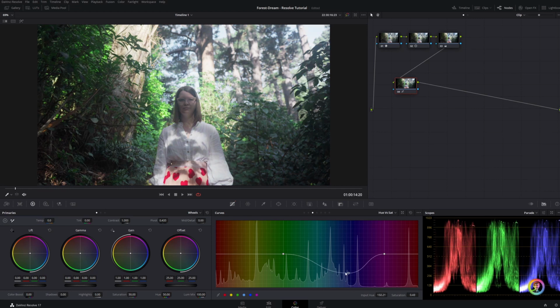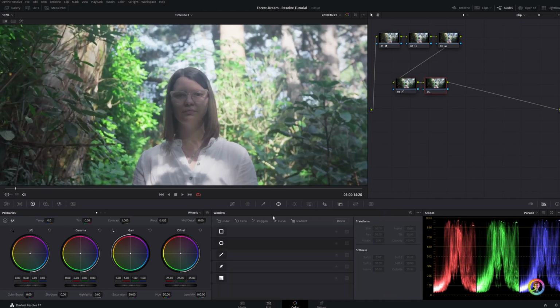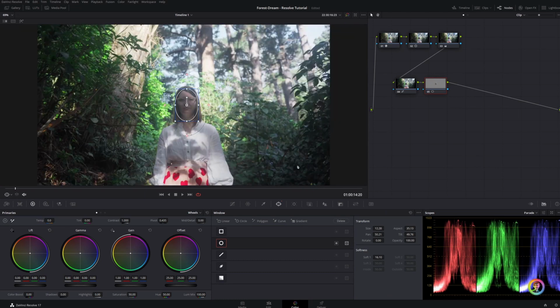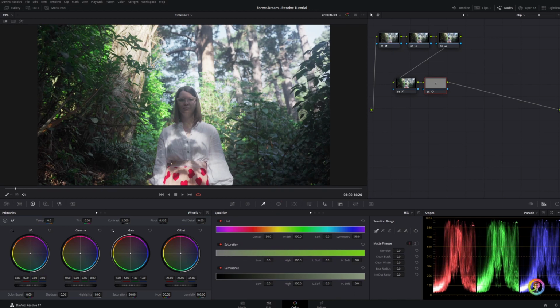Now, the biggest thing about this, and I mentioned this before, is there's not very much direct lighting on our subject's face. So I'm going to go ahead and create a circle vignette. Fantastic. I'm going to go ahead and whack up the contrast. Not by too much, maybe 1.3-ish, and I'm going to reduce this pivot. So again, I want to be getting those nice skin tones coming up. It's probably about 3.5 there.